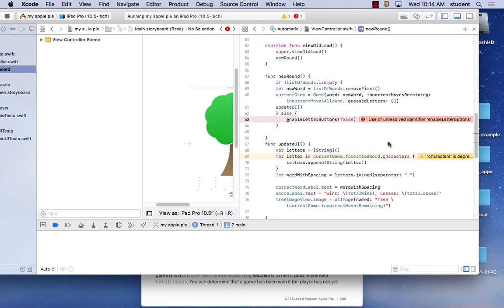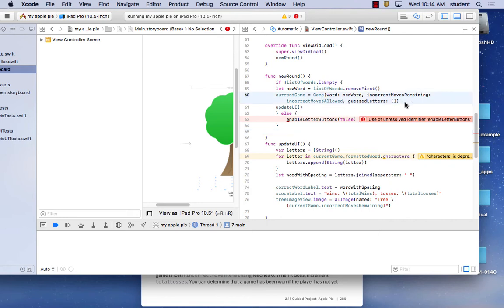Can I spell enable letter, enable letter button? Yeah, we will define this function later. What's that? We should define enable letter button. That's true. Yeah, I see that.